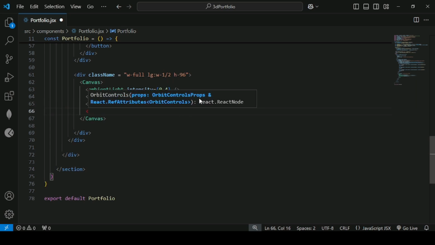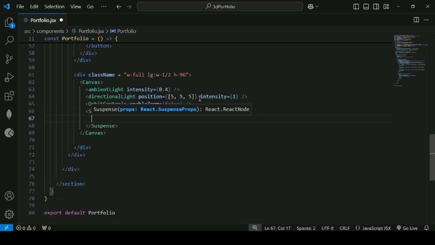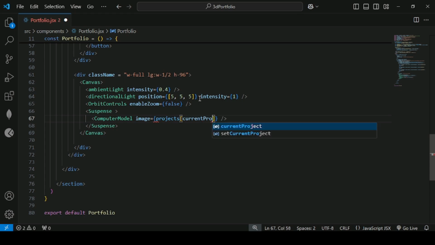From that point, we have already created those details. So the only thing you are left to do now is create the part of the model, because you have already created the part that shows us the particular project details. Now the part of the model for our computer.